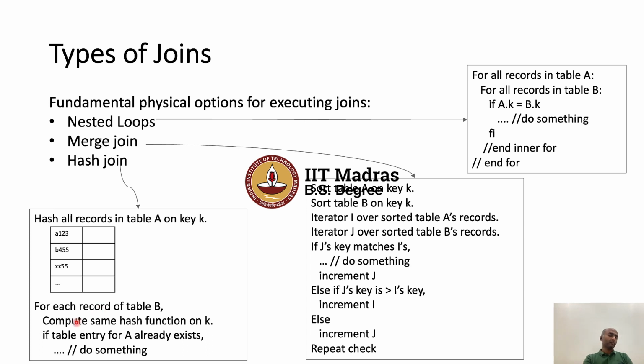The join operation, on the other hand, is when the hash actually picks up a value that already exists. Then, because you're operating on one record, that record is merged along with the list of records stored here from table A which have the same value, and then you do something about those merged records. You work out the final answer based on the relational algebra tree. That's how you get the join executed.